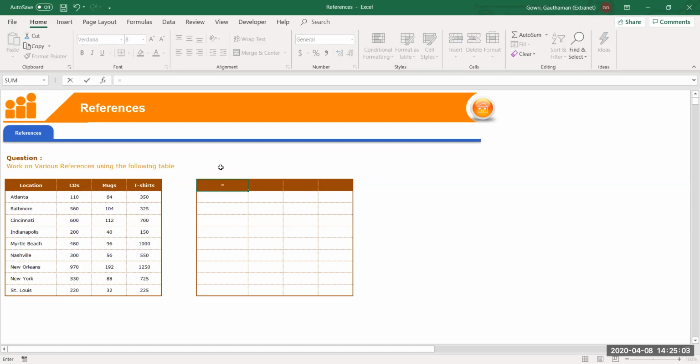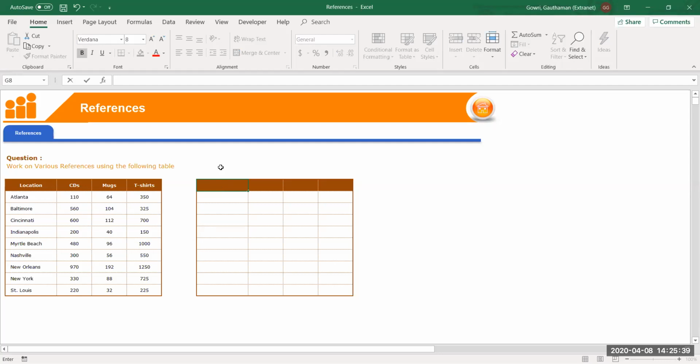But a formula is something that you write with operators like plus, minus, and divide, to perform some calculation. That is known as a formula. And if you combine two or three functions together, that is also known as a formula. Most of us commonly use the name formula. I just wanted you to know the difference between a function and a formula.